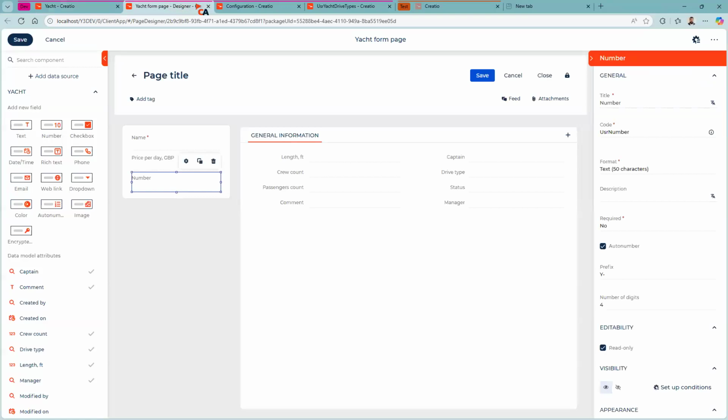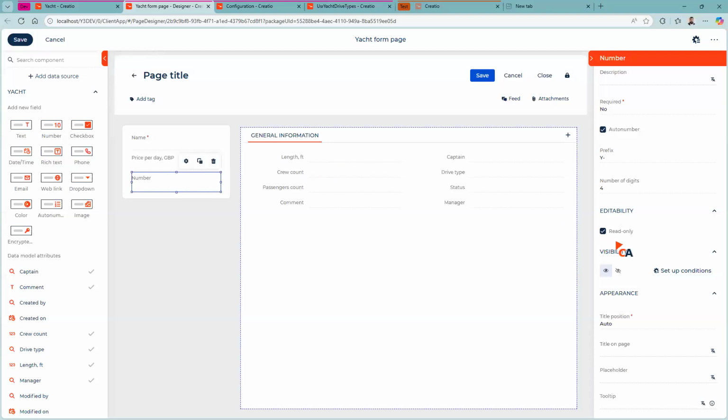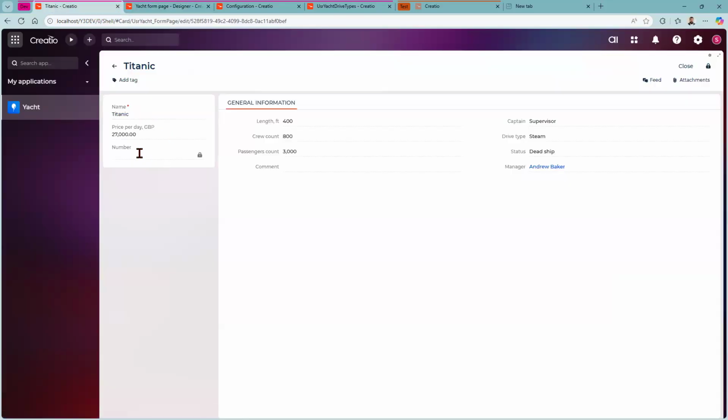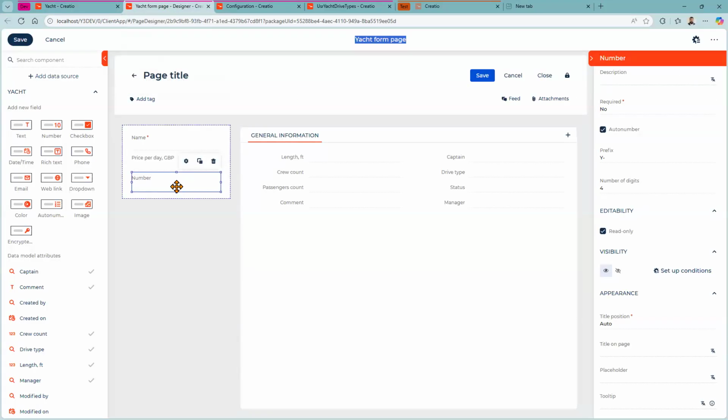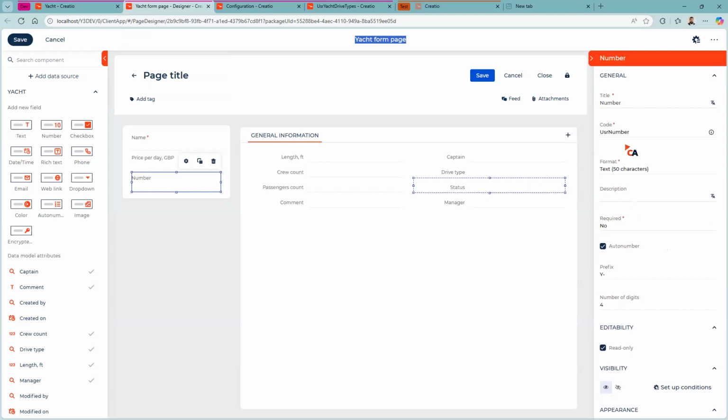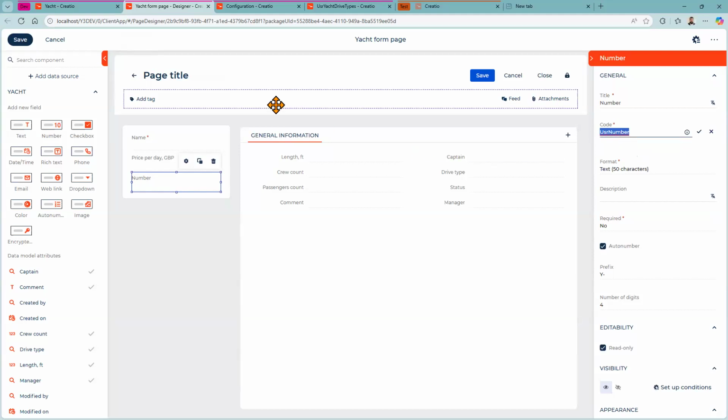Another thing that is often misunderstood is this protection. So for number, we made it read only. This is a logic that works on a specific yacht form page. So if I try to go to an existing record, this protection works. But if I am allowing access to modification of the number column of this object in multiple ways, so not only on the yacht form page, I should expect that this is still available for modification.